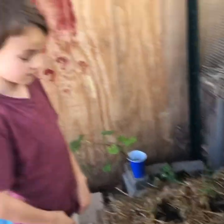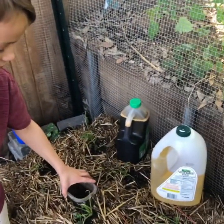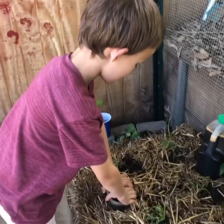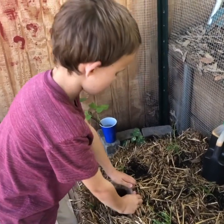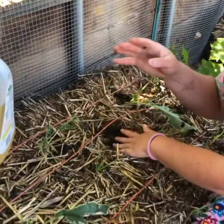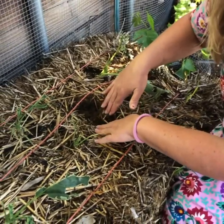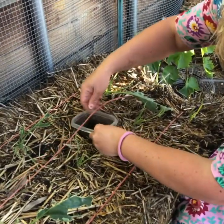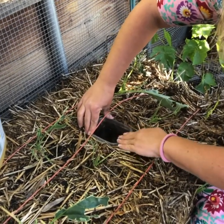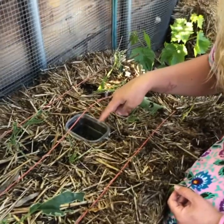We need to kind of mush some of that bale so that you can push that plant in. If you're gardening in the dirt you would just dig, but I garden in straw bales. So I'm gonna push this in just so it's flush so the bugs can easily get in, and it's shallow enough that once they get in they can't get out.